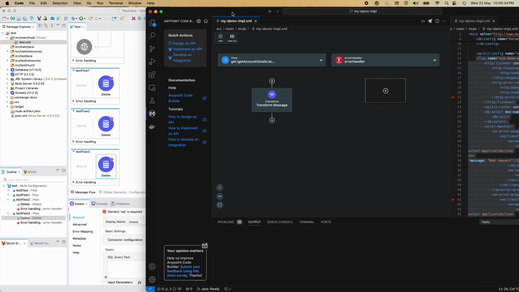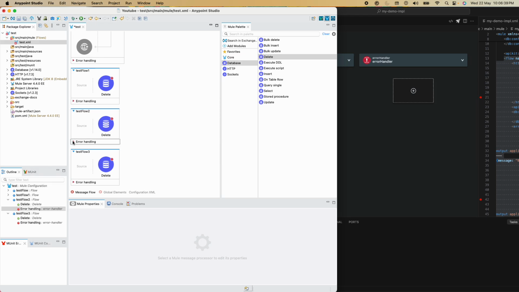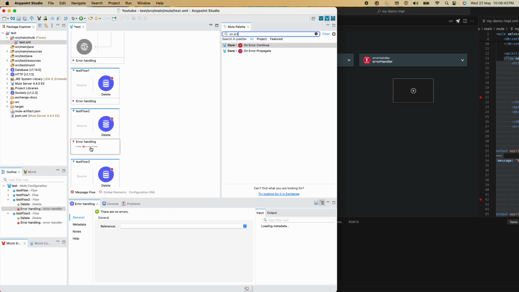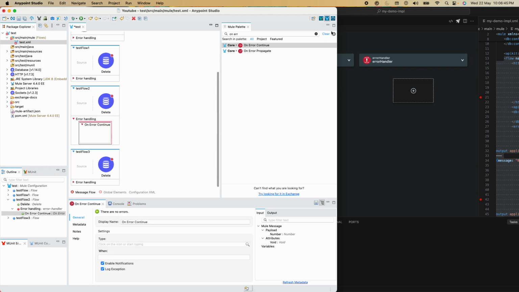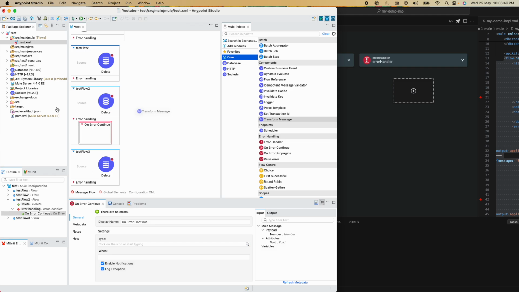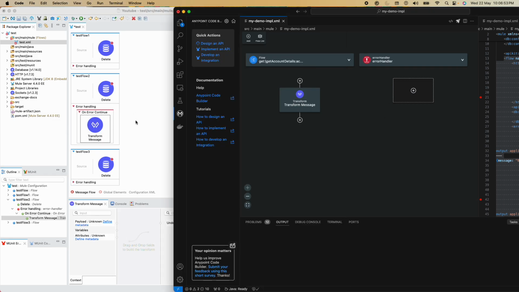Also, if you have error handling over here, on error propagate, this is again a UI thing. You can watch all your errors. In our Anypoint Studio it is vertical, but here it is horizontal. If you want to add anything, you will view it side by side, so it's a horizontal flow.